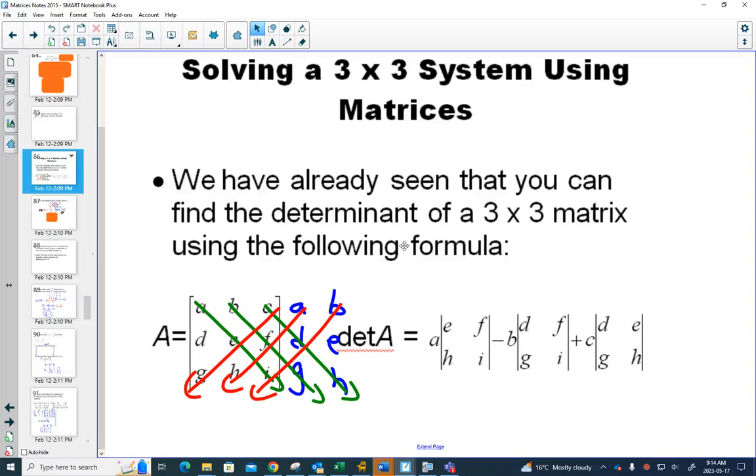A little bit of review of determinants. For 3 by 3, remember the easiest way was to rewrite 2 more columns, then make 3 diagonals. The green lines would be added up and be just positive, and then the red ones, you add those up, but then you have to subtract. Much easier, I think, than this formula for remembering it.